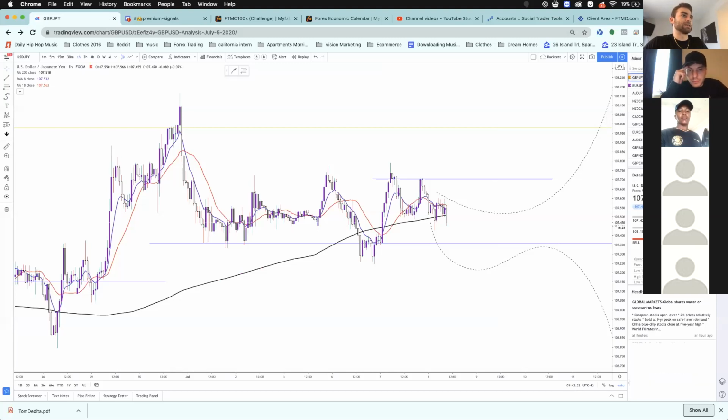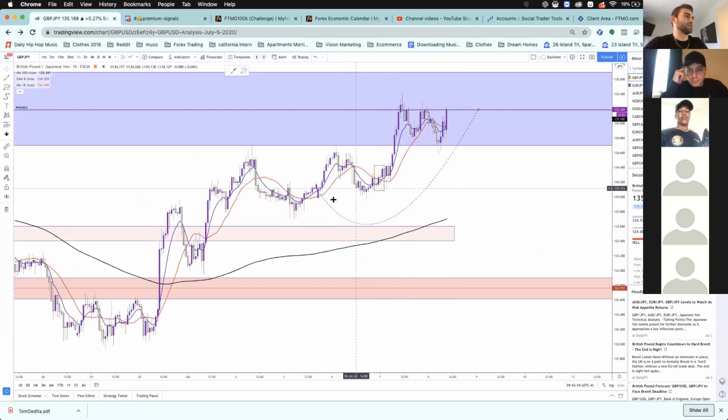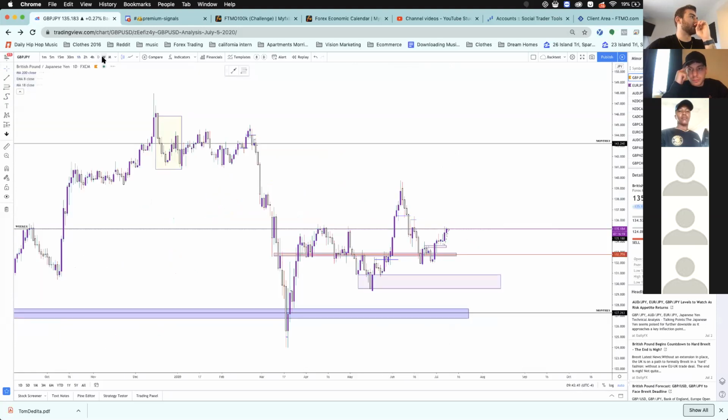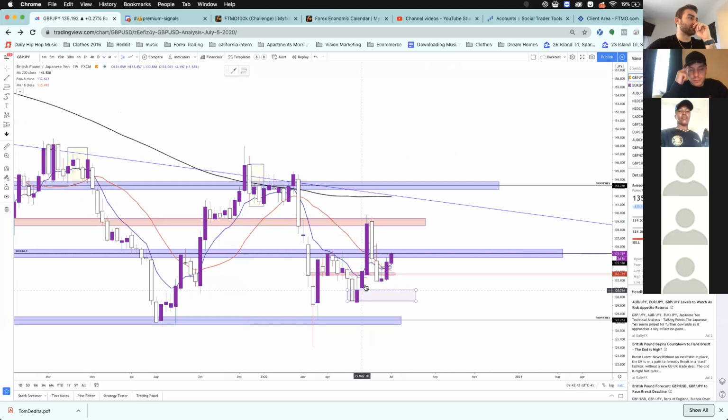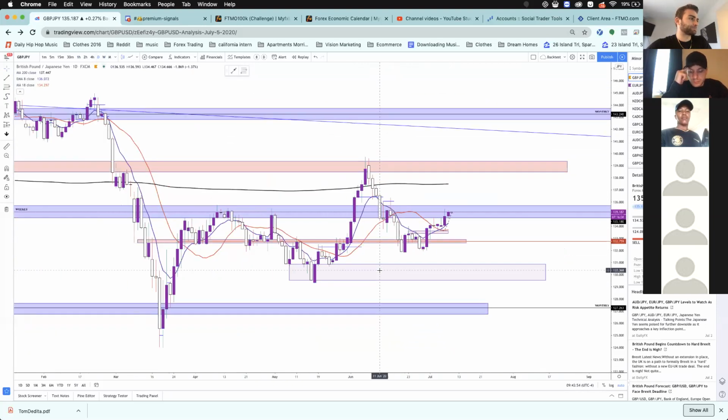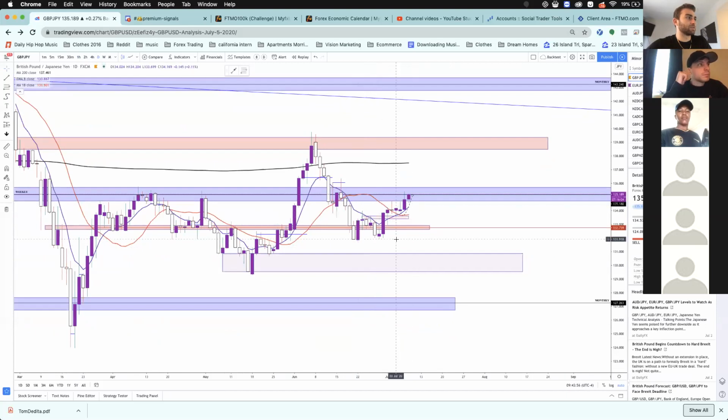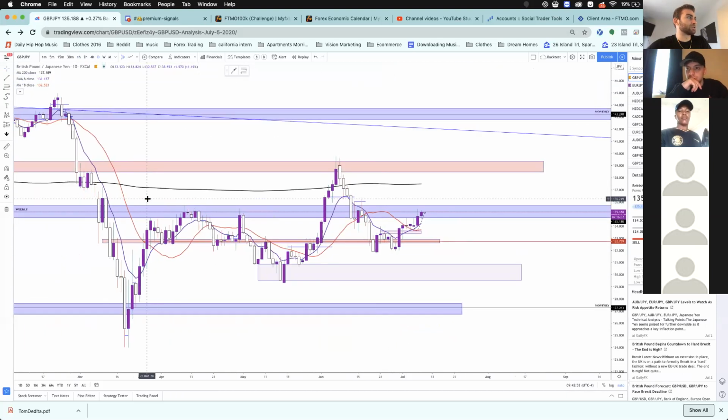And last but not least, let's hit GJ. So we've just been anticipating GJ getting up into this level, which now that we're here, let's take a look on this weekly time frame. We're hitting this weekly level of resistance right now. Obviously, very bullish at the moment. Let's go down to the daily time frame. This just formed a higher low. So let's just look at structure.